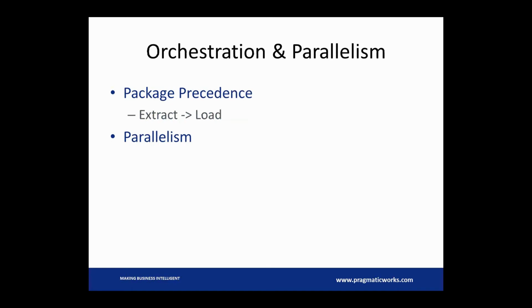Orchestration and doing work in parallel. Orchestration, when I refer to orchestration, what I'm primarily referring to is package precedence. So if I have some sort of constraint that package A needs to run before package B, and so forth. So if we're building an enterprise ETL framework, we need to be able to handle that so that we can basically give all the packages to the framework, and it can actually sort out through metadata what packages need to be run in what order.